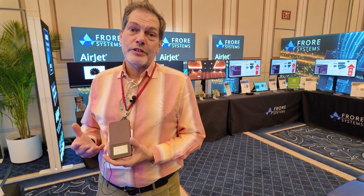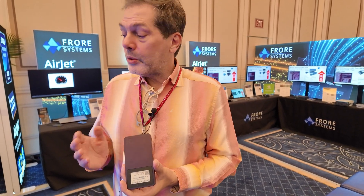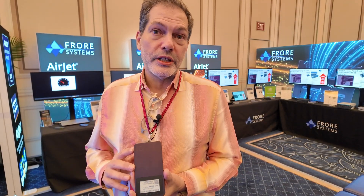What the Frore AirJet technology has provided to us is a much larger thermal budget, which allows us to give the sustained data rates as well as being able to provide all of these additional smart features within the device. RAID in a portable SSD is kind of never seen before. That is correct — it is an innovation, and that's why we call it the smart drive. The two initial capacities we're releasing are 4 terabytes and 8 terabytes — usable capacity with RAID 6 — and the pre-order pricing is $14.95 for the 4TB and $21.95 for the 8TB.